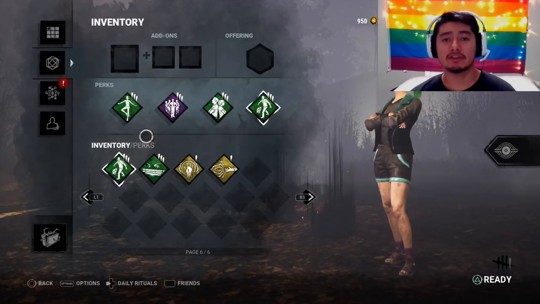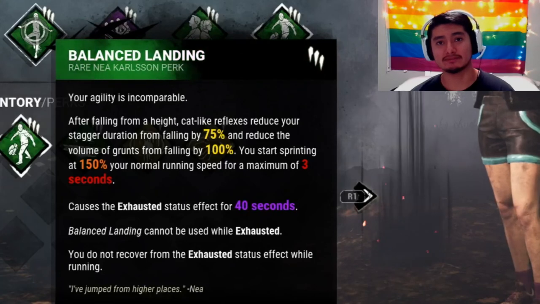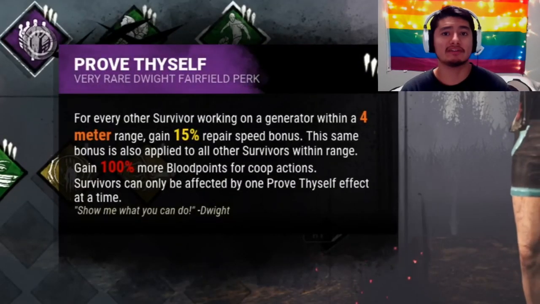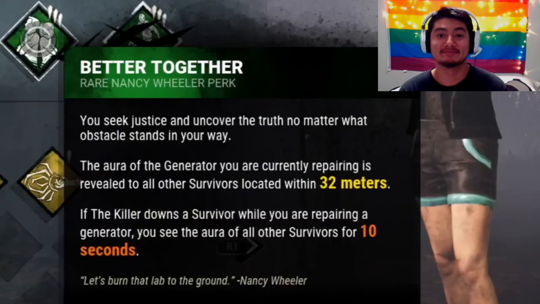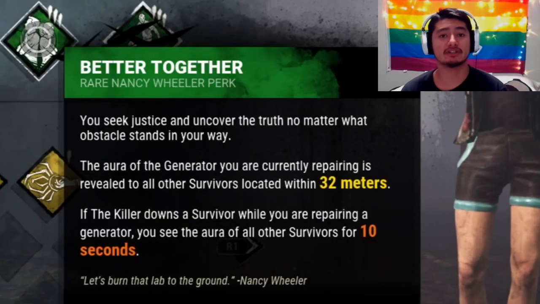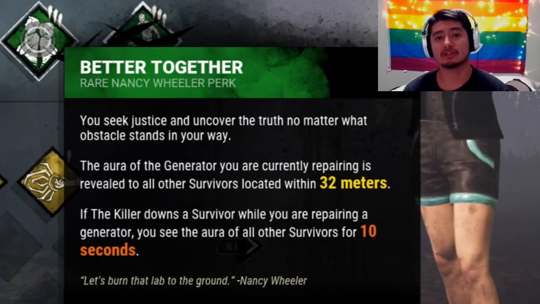And for the next build that I will be running, I will have Balanced Landing, which we've already talked about, so I don't need to go over it again. Prove Thyself. Anybody who is 4 meters away from you gets a 15% repair speed bonus on the generator, and you get blood points. Better Together shows the generator you are repairing to all survivors in a 32 meter radius. And if somebody gets downed by the killer, then you can see all of the other survivors' locations for 10 seconds.